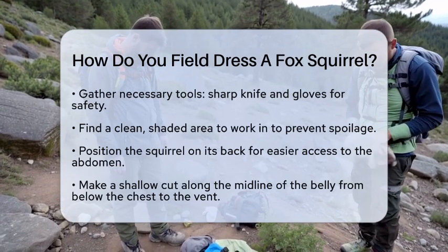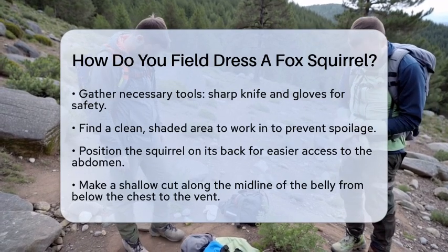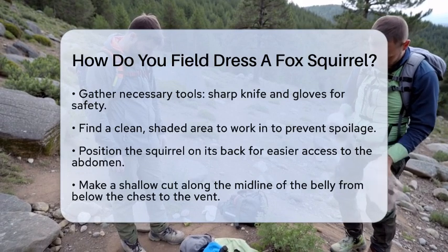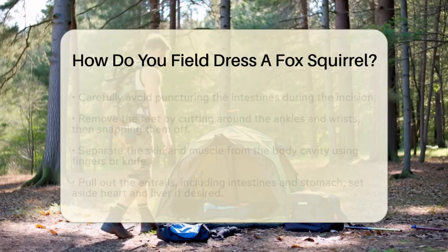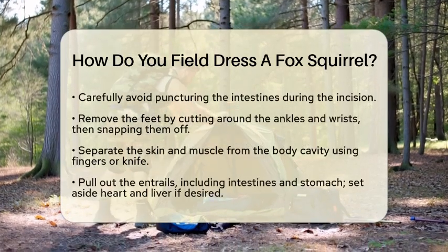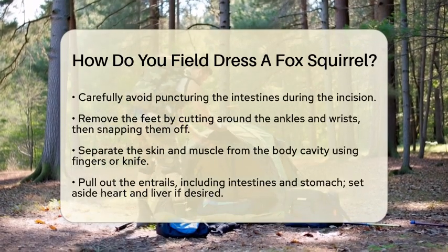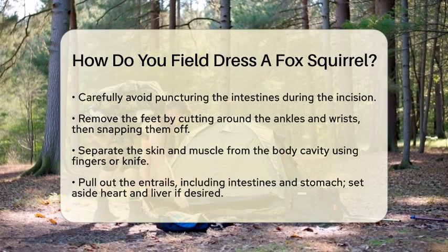Next, position the squirrel on its back with the belly facing up. This makes it easier to access the abdomen for cutting. Start by making a shallow cut along the midline of the belly. Begin just below the chest and extend down to the vent, being careful not to puncture the intestines.